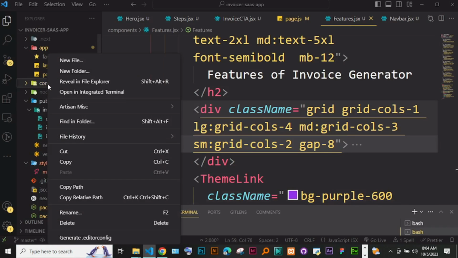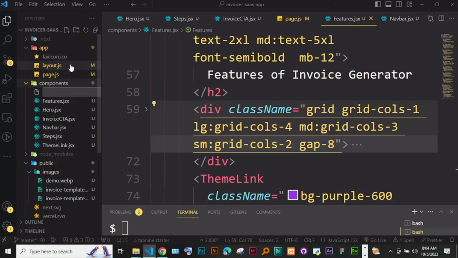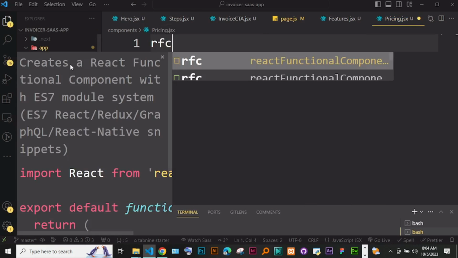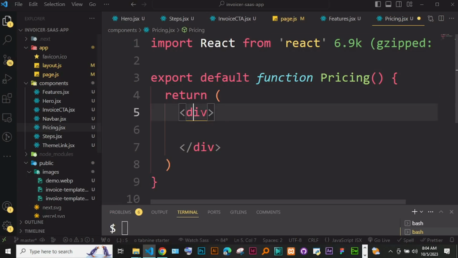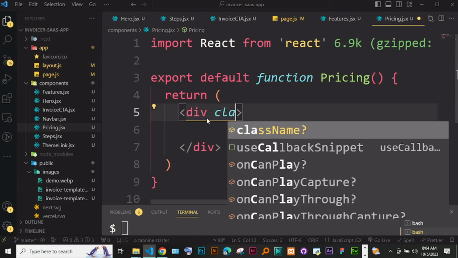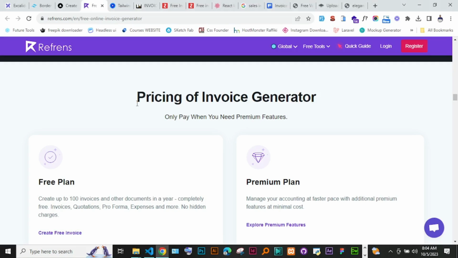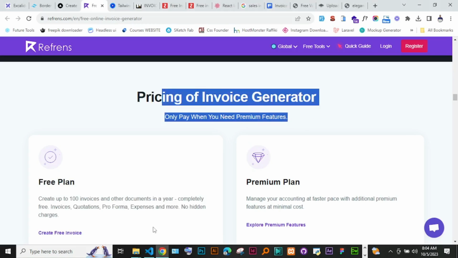So component pricing. Okay, so it takes also a disadvantage for those who are not familiar with Tailwind. This is a good chance to learn Tailwind. So just give here a class name, and you can see this one really we don't need to. The only thing we can just give it is display flex.